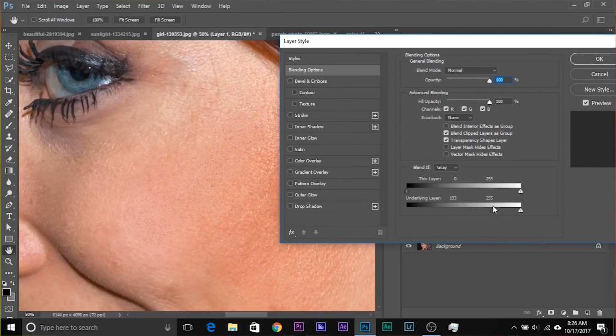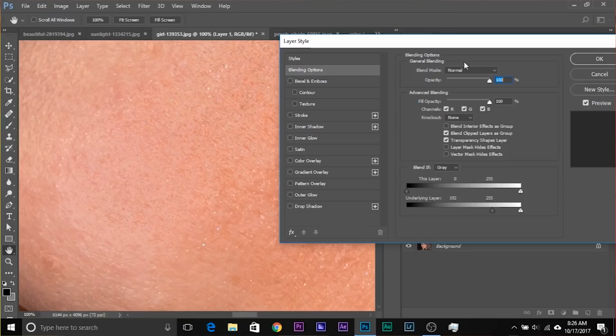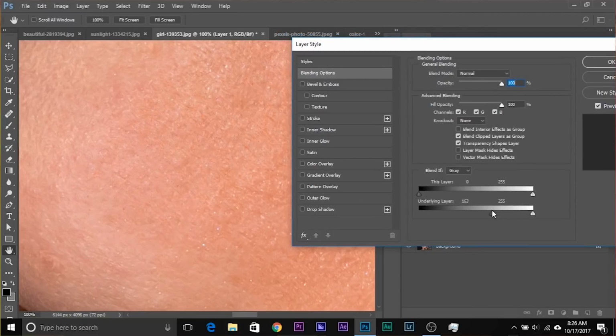As you can see, as we do this, the dark areas are becoming more and more visible and the white bright areas are covered by the current layer. But that's kind of looking a little strange, so we need to make it smoother. Hold the Alt/Option key, click on it and take this slider to the right, just like this.